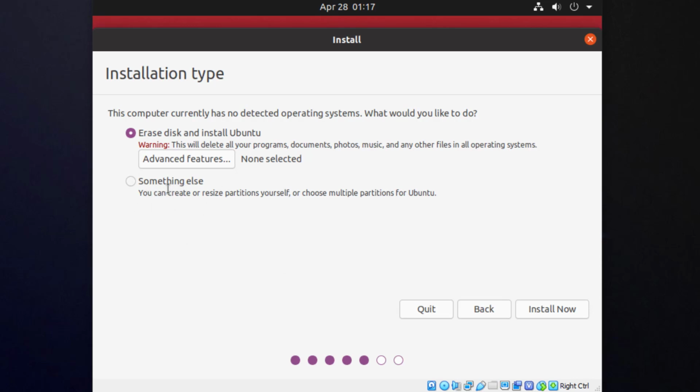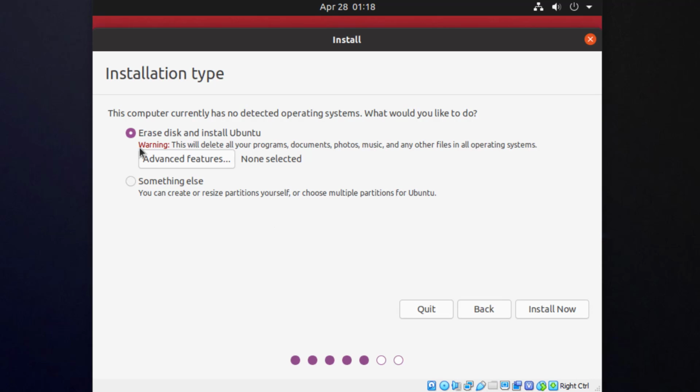So here we can partition it manually, and with the first option it is going to partition itself automatically, and the files are going to be installed automatically. We don't have to go through any partitioning. So as this is a virtual machine, I'm going to obviously select this first option, and if you are installing it onto a new system which doesn't have any operating system on it, then you can choose this first option.